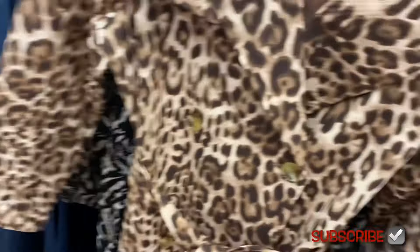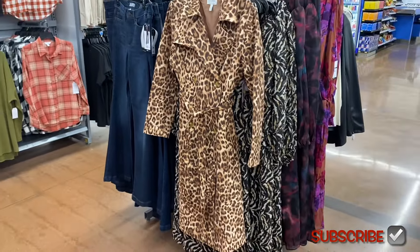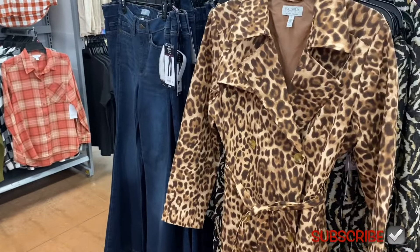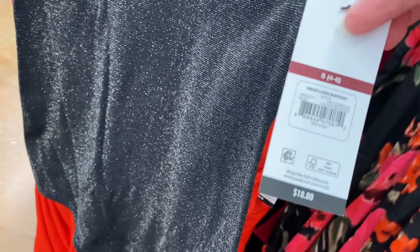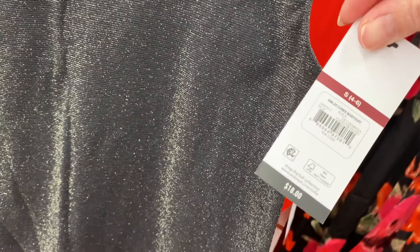The material is hard to describe — you can kind of hear it. These are by Sophia Jeans and they're extra small through 3XL, and they come in plus sizes online too. I also just spotted a new Sophia seamless bodysuit. Time and True, Taran Sky, and Sophia are all doing the 'lyrics' seamless style right now — it's really popular. This one is very cute, extra small through 3XL, plus sizes online, and it's $18.